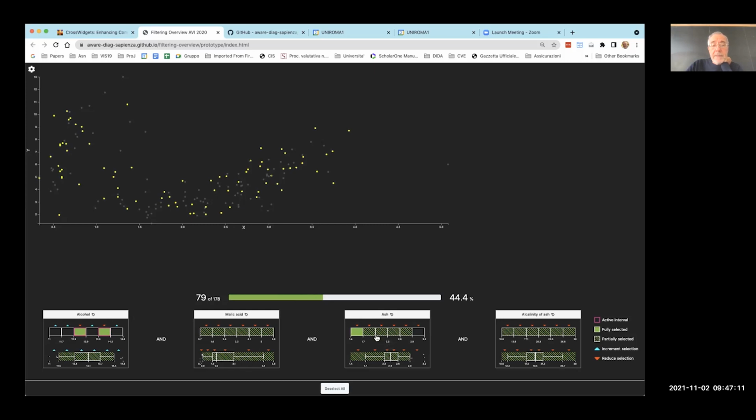But these dashed lines that are replicated, let me make it a little bit more complex. 25 wines. We are in this interval of alcohol, in this range of the box plot, here, here, here, and the dashed areas try to give you the perception of how these different attributes are affecting the result.